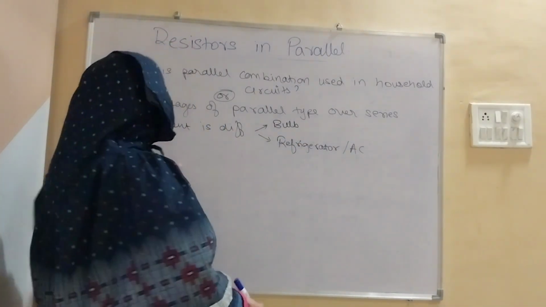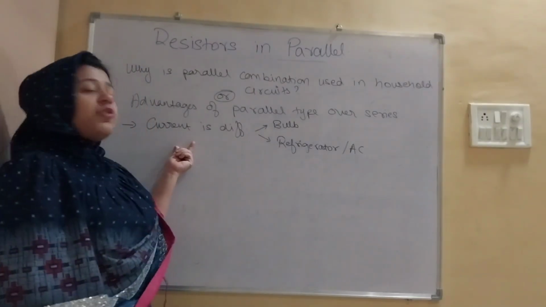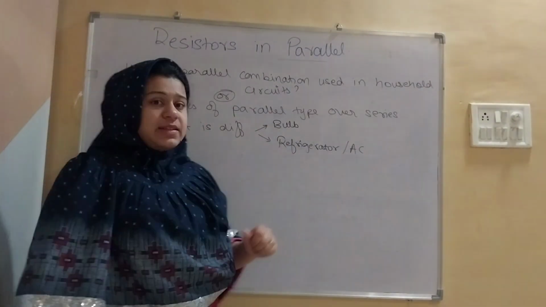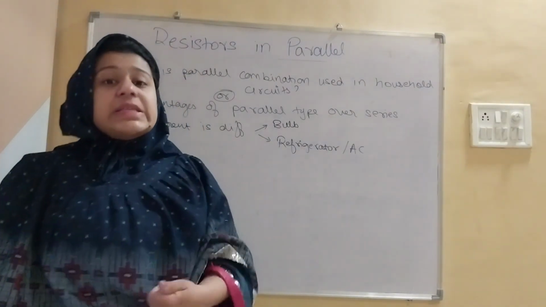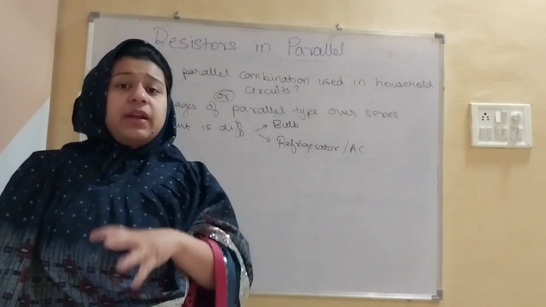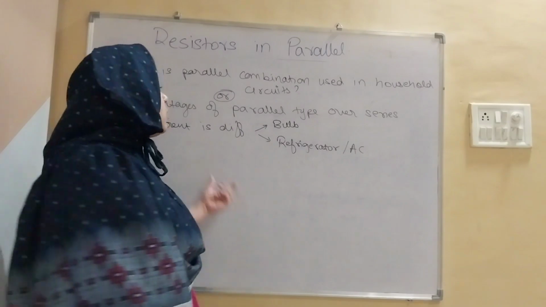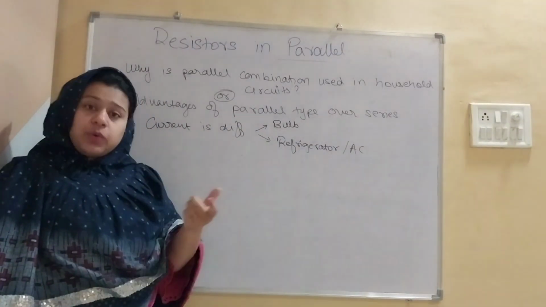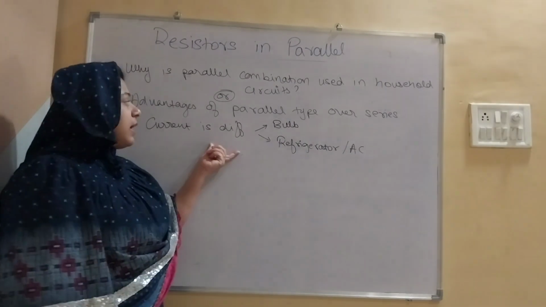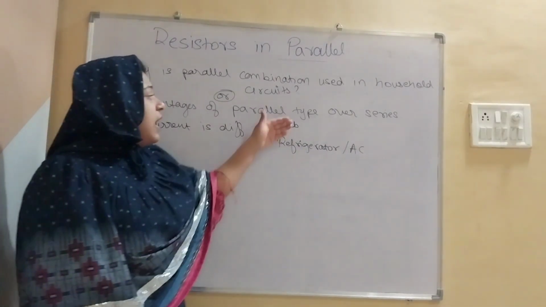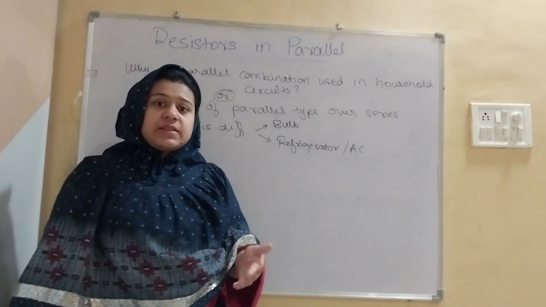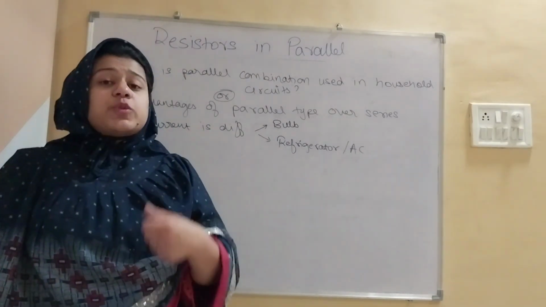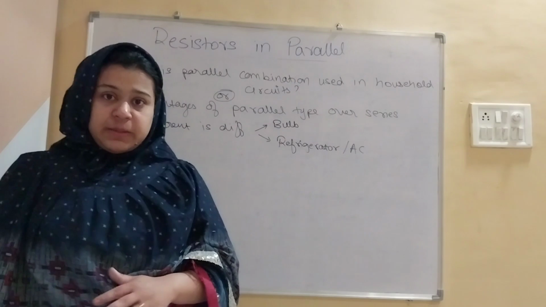ठीक है. तो क्योंकि सीरीज पैरेलल टाइप ऑफ कॉम्बिनेशन में करंट डिफरेंट रहता है, इसलिए अलग अलग अप्लायंसेस, डिफरेंट टाइप ऑफ अप्लायंसेस कैन इजीली वर्क ऑन डिफरेंट टाइप्स ऑफ करंट रिक्वायरमेंट्स. ठीक है. तो करंट की रिक्वायरमेंट्स हर एक इलेक्ट्रिकल अप्लायंस की अपनी अलग होती है, और क्योंकि पैरेलल में करंट अलग होता है, डिफरेंट होता है, इसलिए अलग अलग अप्लायंसेस, इलेक्ट्रिकल अप्लायंसेस अपने अपने हिसाब से जो डिफरेंट करंट वैल्यूज उनको रिक्वायर्ड है उस पर प्रॉपर्ली फंक्शन कर सकते हैं. ठीक है.